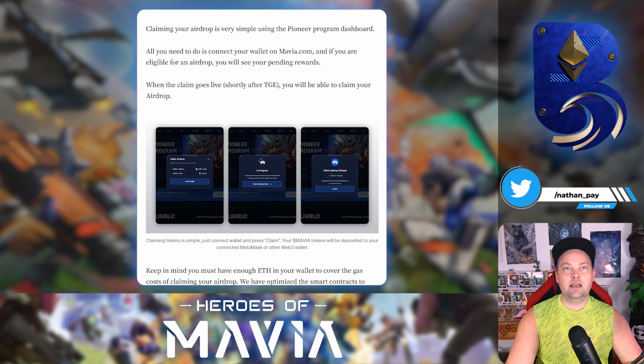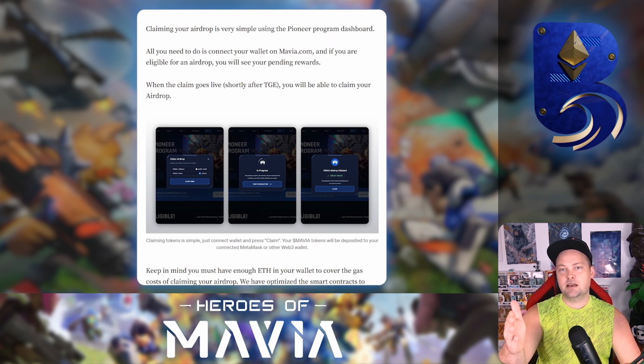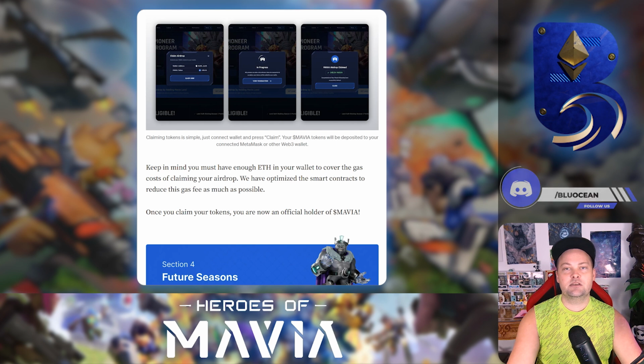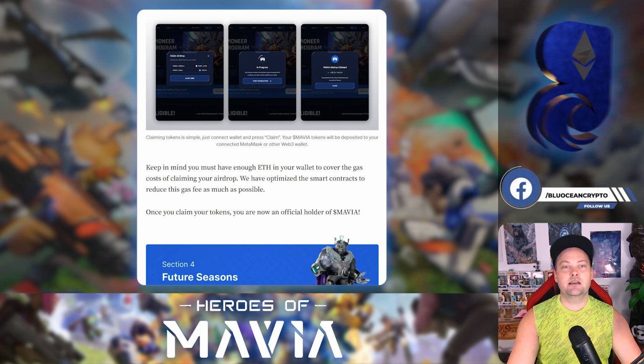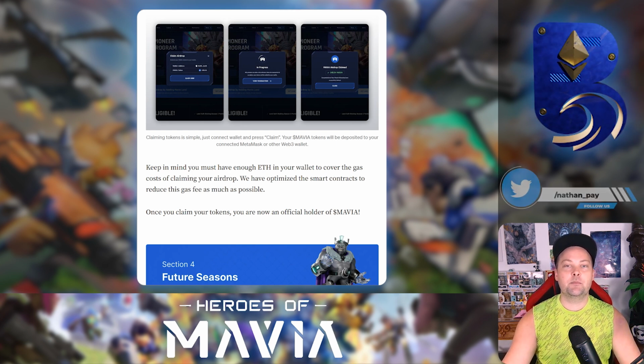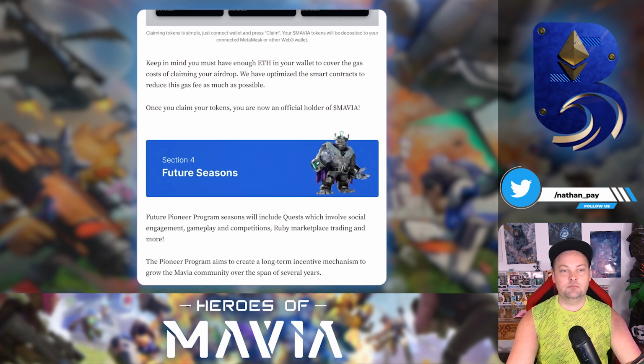Then they talk about claiming. It's going to be very simple. All you do is connect your wallet. You can kind of see an example here. Claim now, view transaction, boom, it's done, right? Really easy. They also wanted to mention that you need to have ETH in your wallet to cover the gas, but they did the best that they could to optimize the smart contracts to make the gas fees as low as possible. And then once you claim your tokens, boom, you've got them.